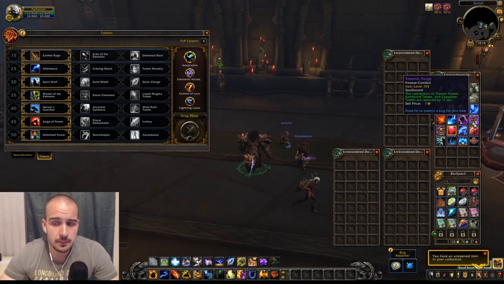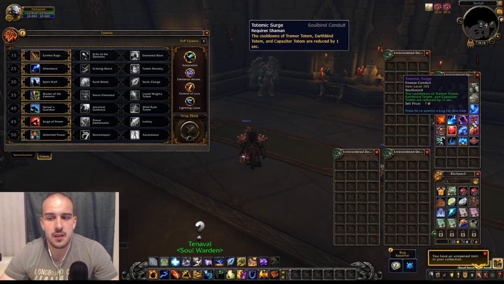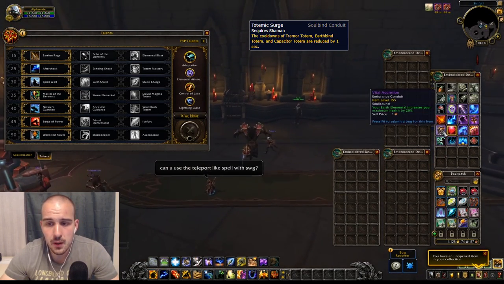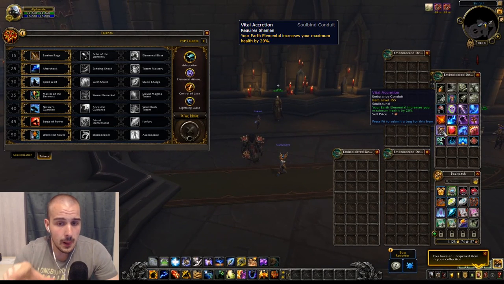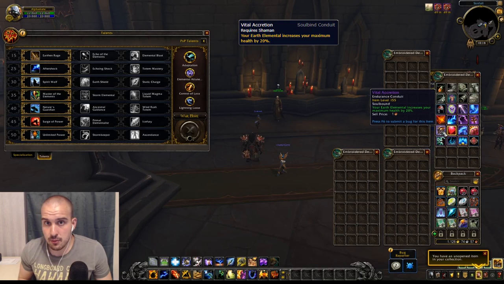There's another, I would call it a utility rune, Totemic Surge. The cooldown of your Tremor, Earthbind Totem, and Capacitor Totem are reduced by like 1 second. Not too big, not too small, I guess. It is mediocre. Your Earth Elemental increases your max HP by 20%. Now that's a very big utility rune. As I said, and I've always said, Shaman lacks survivability.